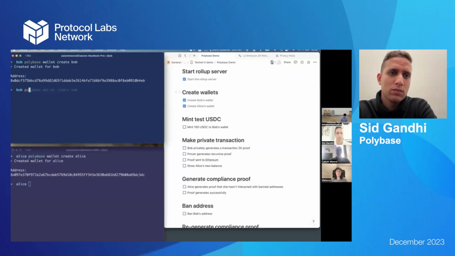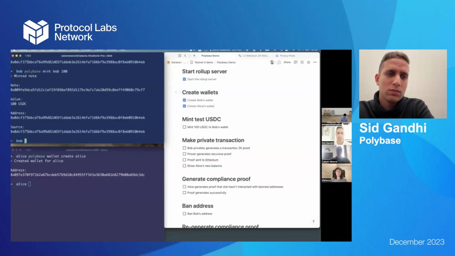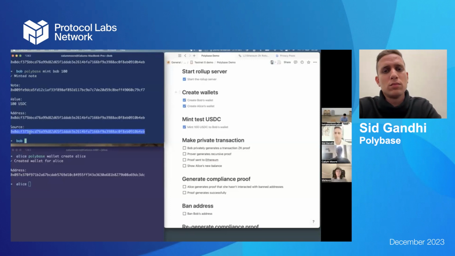Okay, so then I'm going to mint some USDC for Bob. And what this is going to do is it's going to send a transaction to Ethereum. Effectively, this will be bridging money into the network. So it would lock the money in the original form. It would mint it on Polybase. I'm going to submit that transaction. And you can see I have the note here, which is really just another way of saying it's the transaction that's occurred. We have 100 USDC here, and we have Bob's address here to say who it's from. And then we also have the source address, which is the same as Bob's address. And that source address remains consistent across many transactions. So any transaction that derives from this transaction would still have the same source address. And that's important for compliance, which we'll talk a little bit more about later in the process.